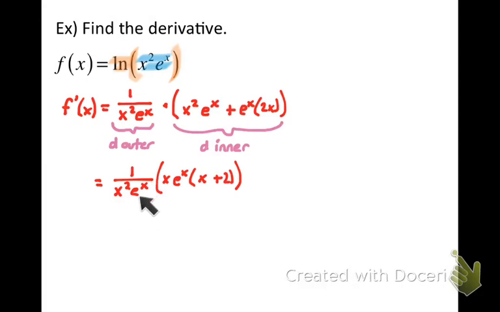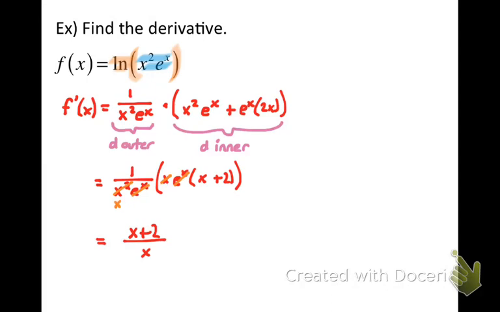Then we can do a little bit of canceling, because we have an e to the x as a factor of this denominator and a factor of the numerator, so cancel that out. And then we can do a little canceling with the x squared down here and the x right there. Of course, that'll completely cancel out the x, and that'll just make that an x. So here's what we've ended up with. Across the numerators, I've got 1 times x plus 2, so just x plus 2, over, and in the denominators I've got x, well, really times just 1, so that would be x. Great. I think that made sense for you.